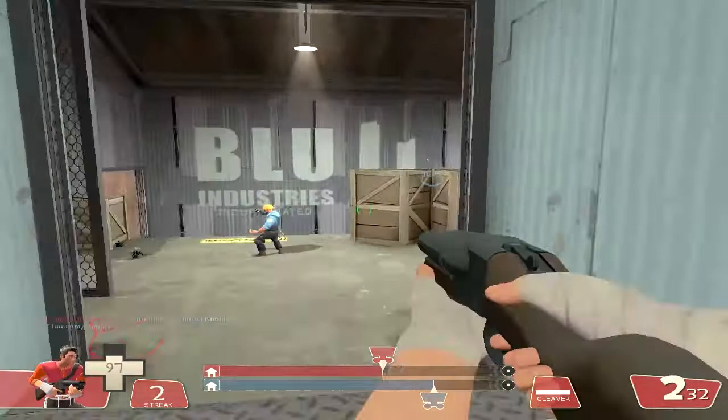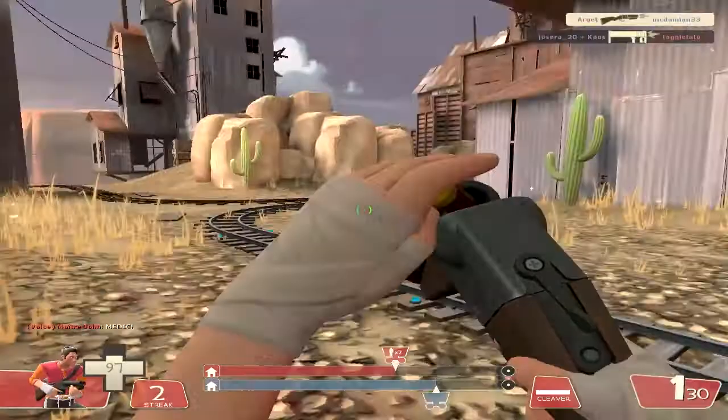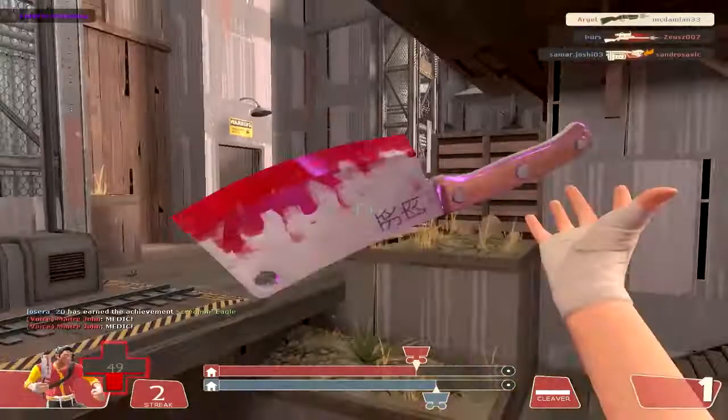This engineer is trying so hard to put a sentry down, but I think he hasn't figured out how to do so. Oh, look at him! He's going for the health pack. How cute! I love new players. They are so fun to watch. And that seems like a spy, but I'm not convinced. Whoa! Where are you going, Scout?